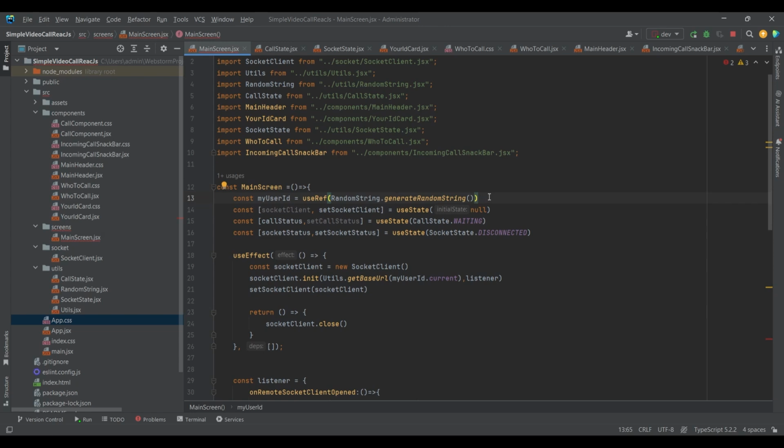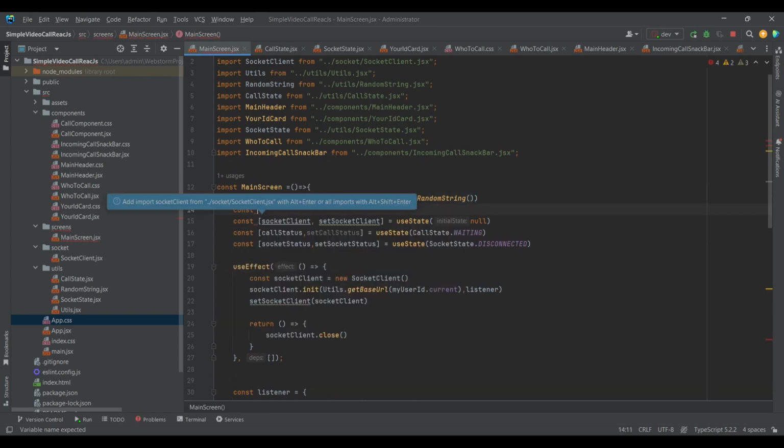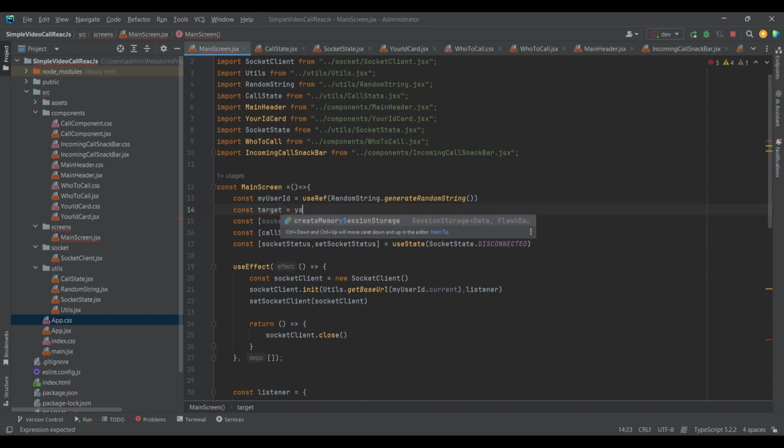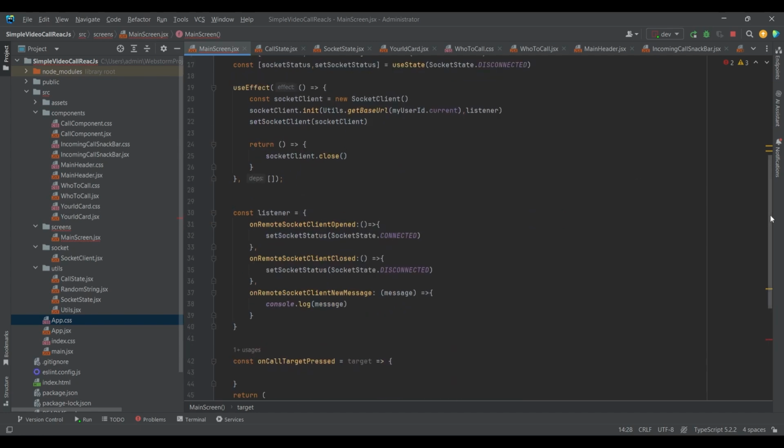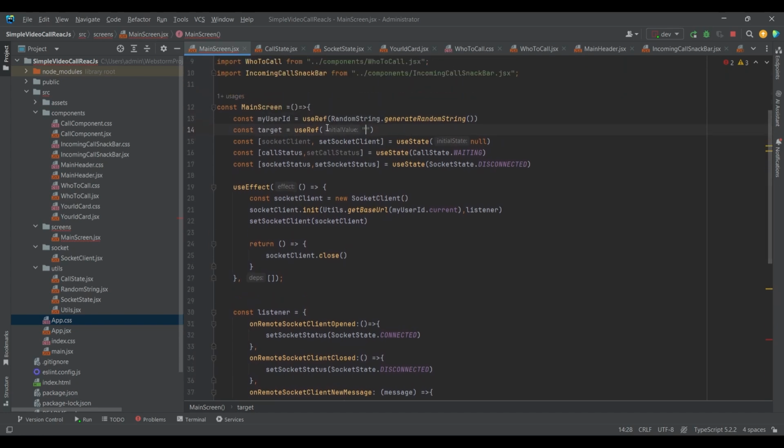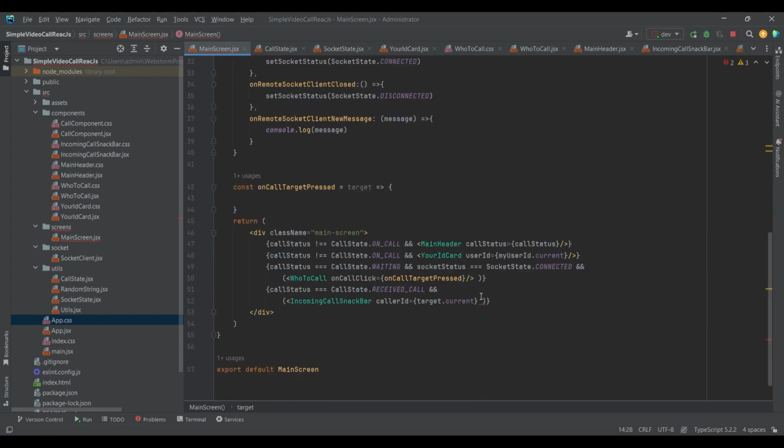I'll instantiate it exactly like my user ID. Let's say target is equal to a simple useRef with an empty string as the initial value. So whenever we receive a call or we decide to call someone, we are going to fill this one with our targets. But right here, this incoming snack bar is expecting a string as the caller.